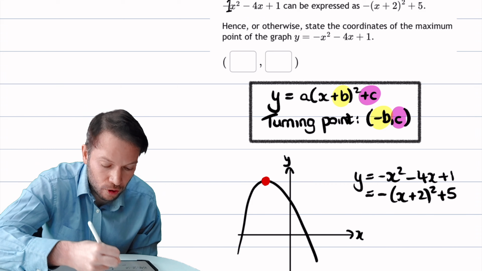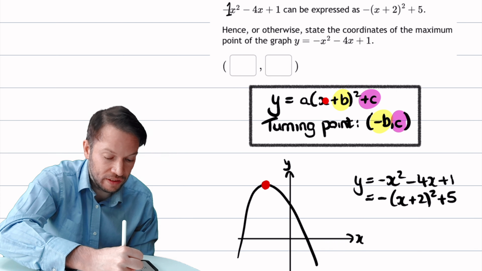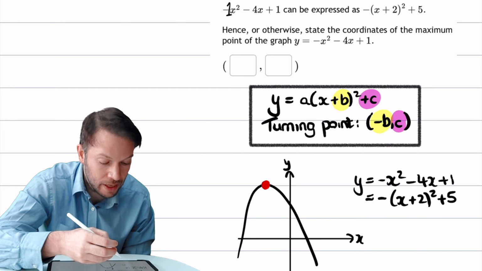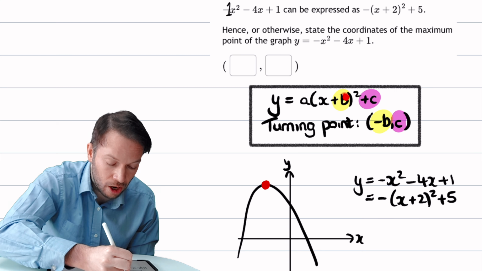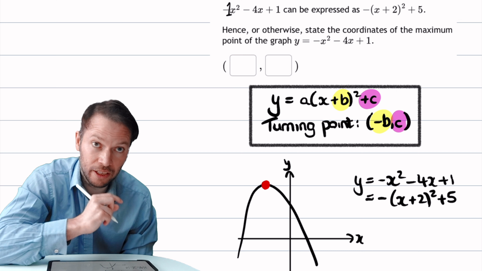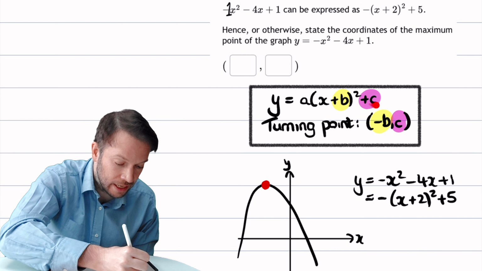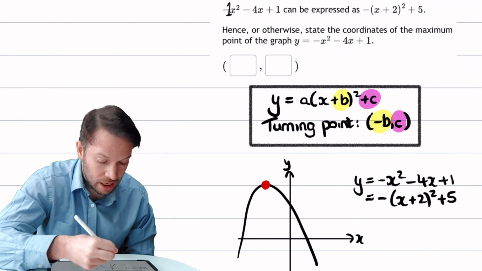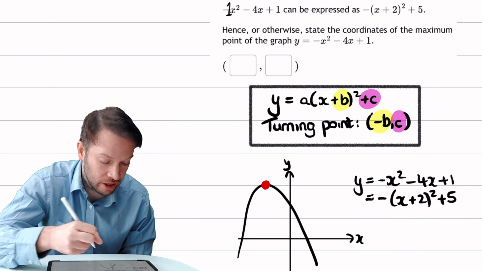Basically, if you've got a quadratic in completed square form, which means it's in this form where it's x plus or minus something all squared, but no other x in the expression, then we can find the turning point by negating the value after the x, so the plus b becomes minus b, and that's the x value of your turning point. And then the value after the squared, the plus c, you just use as the y value of your turning point. A maximum and a minimum point are both known as turning points.